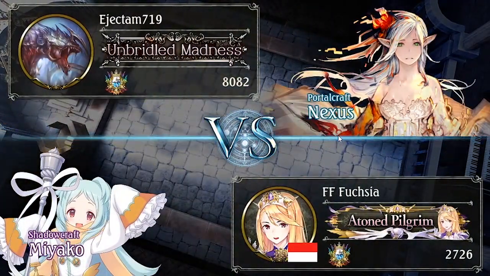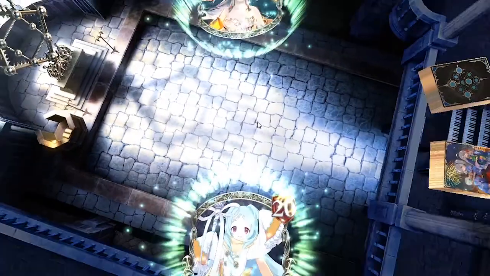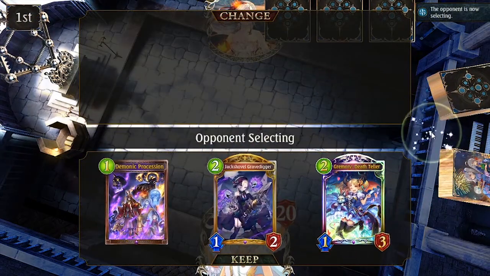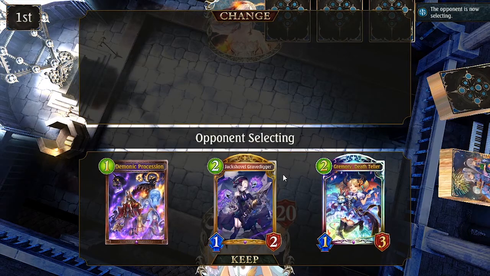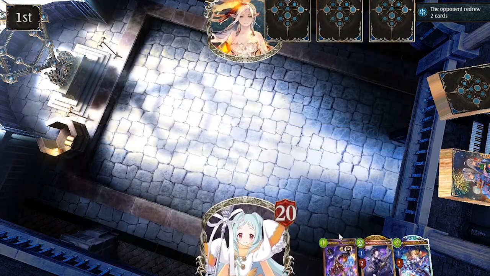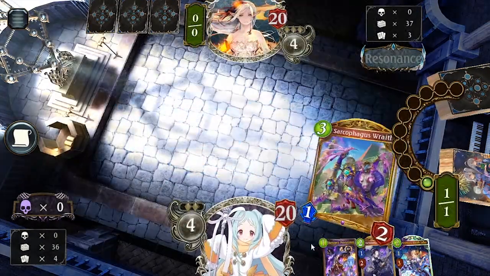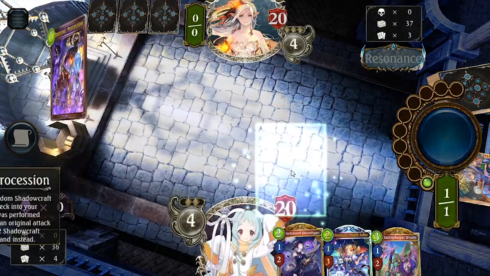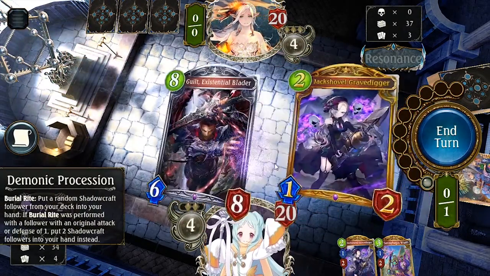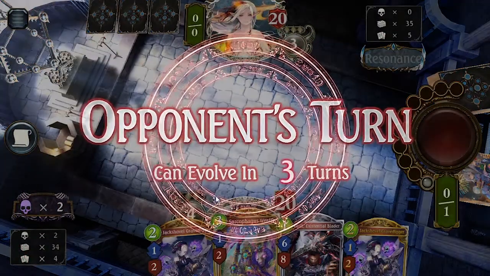Okay, so this game is against Portal, which is a bit of a tough opponent for our deck, but you know, try our best. I'm just keeping this hand just because we can toss the Grimoire later. Okay, drawing. Good. Okay, these are some pretty good draws.